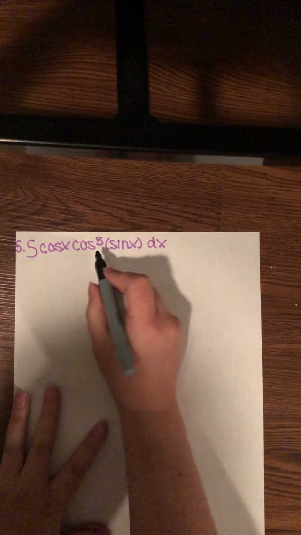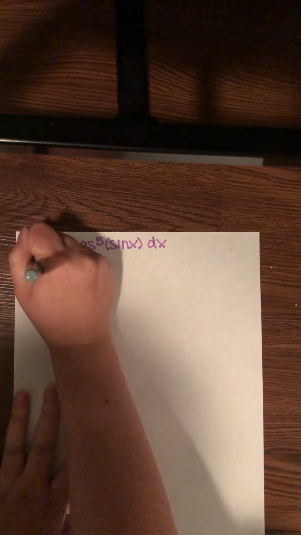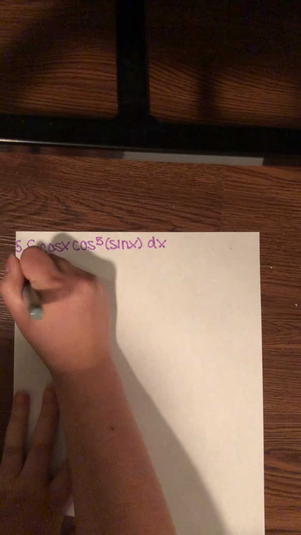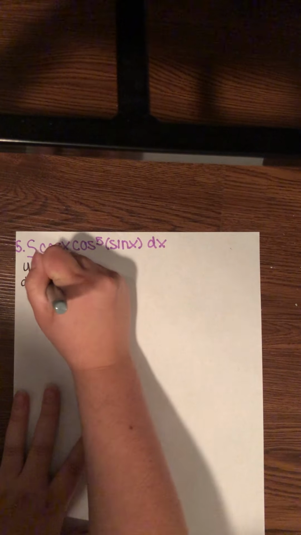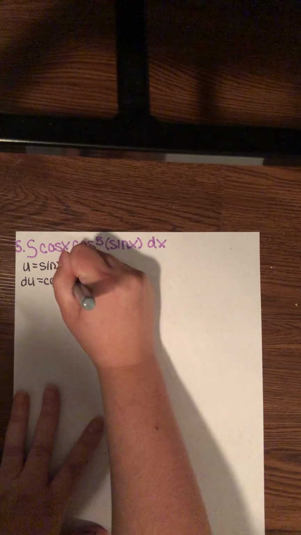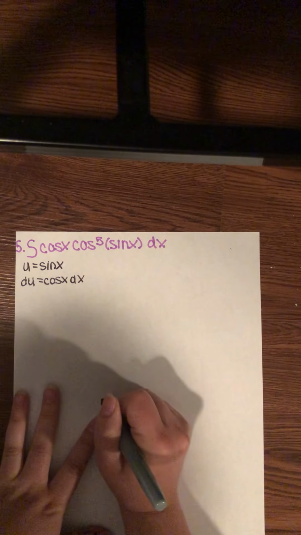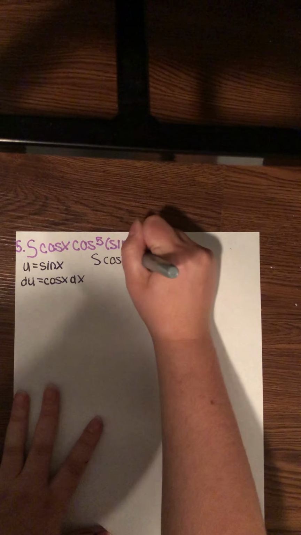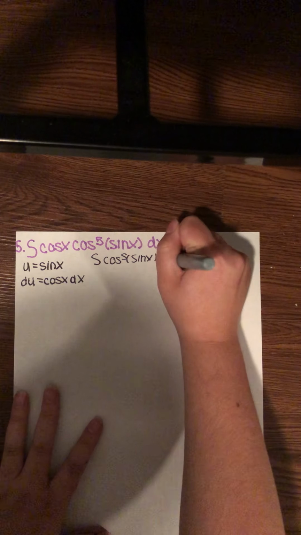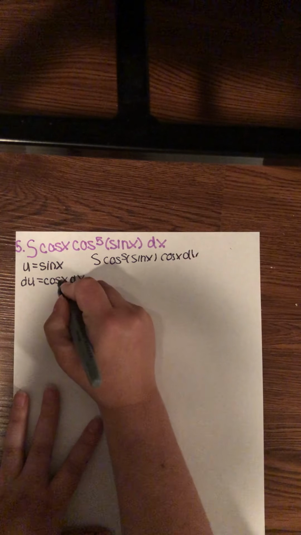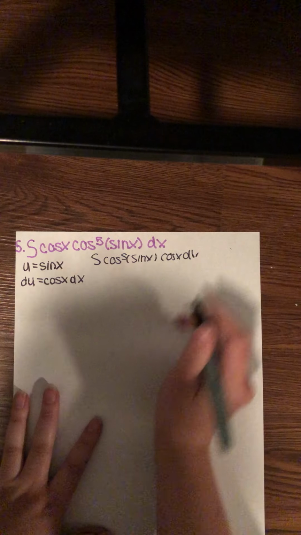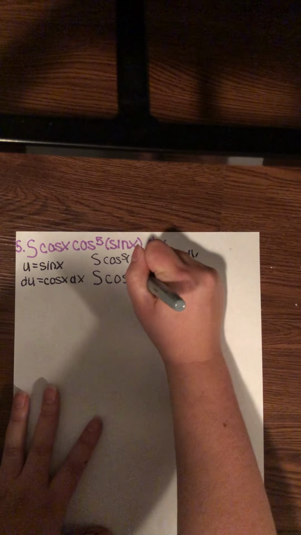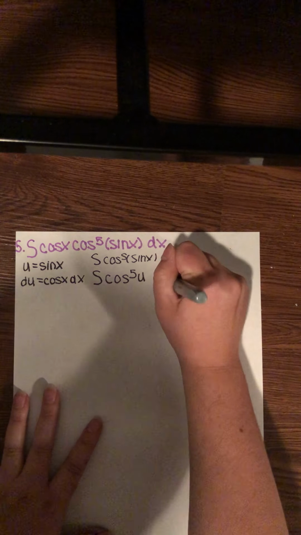We're going to substitute u for sine x, so we can get rid of that ugly thing inside the cosine. And of course, the derivative of sine x is cos x dx. And now we substitute that back in because we have the cosine here. If you look at it closer, you have cos^5 of sine x times cos x dx. That means that this cosine can go away, and this sine can go away. So when we're using our substitution, it's the integral of cos^5 u du.